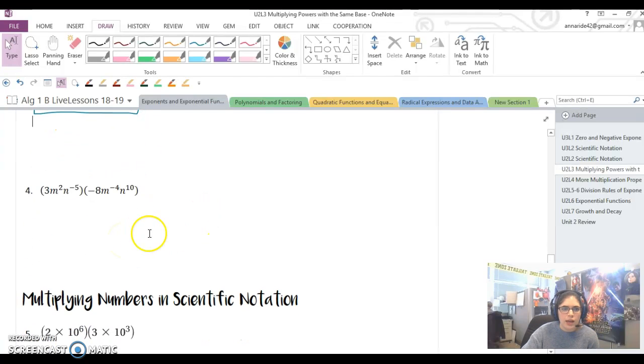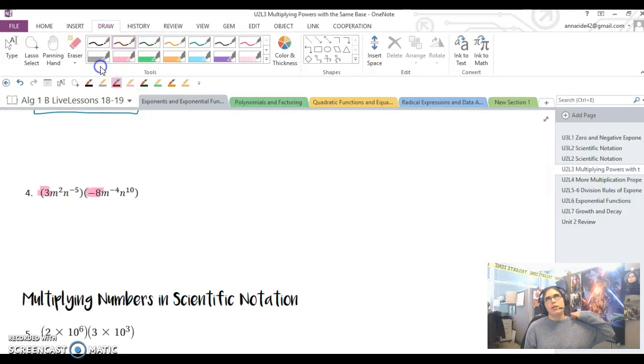All right, next one. So even though these are in parentheses, it still just means multiplication. So really, the parentheses don't even need to be there. They're just all being multiplied. It's only multiplication. Again, if there was addition going on, it would be a completely different thing. But because there's only multiplication going on, I can still just simplify by combining like terms by multiplying. So I'm going to look for my coefficients, which this time I have a 3 and a negative 8.